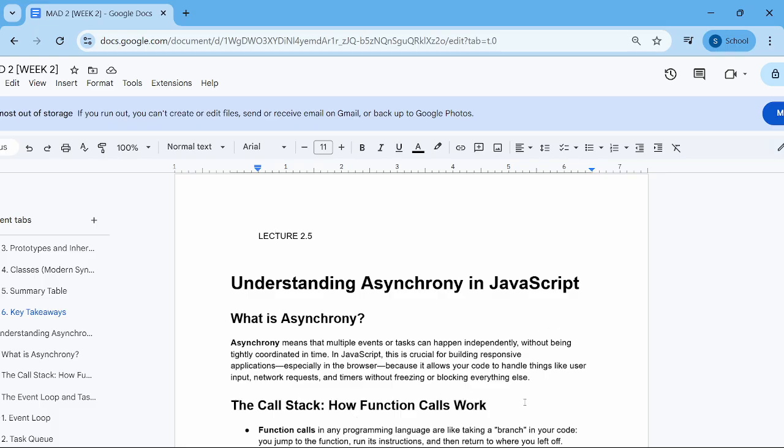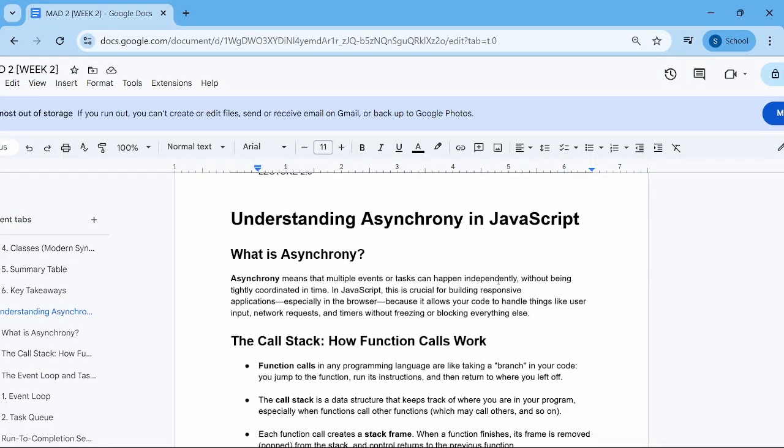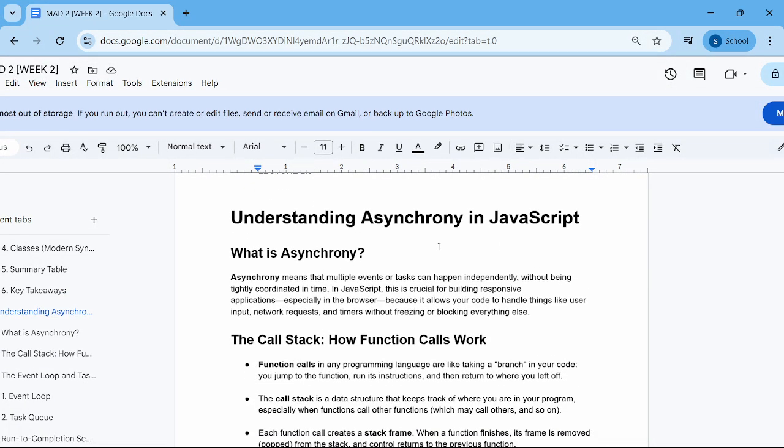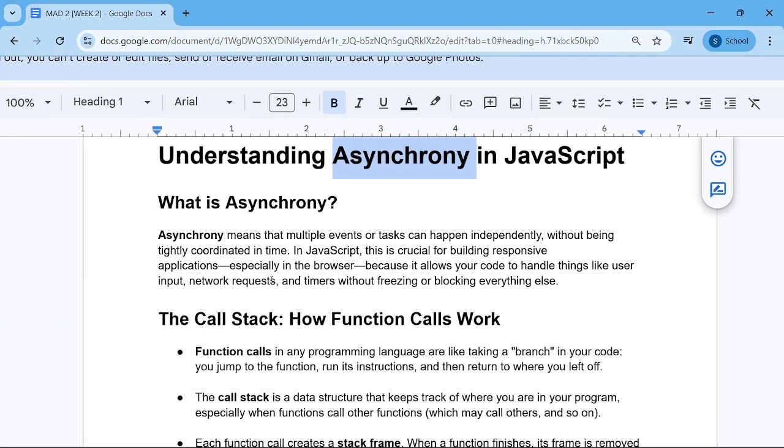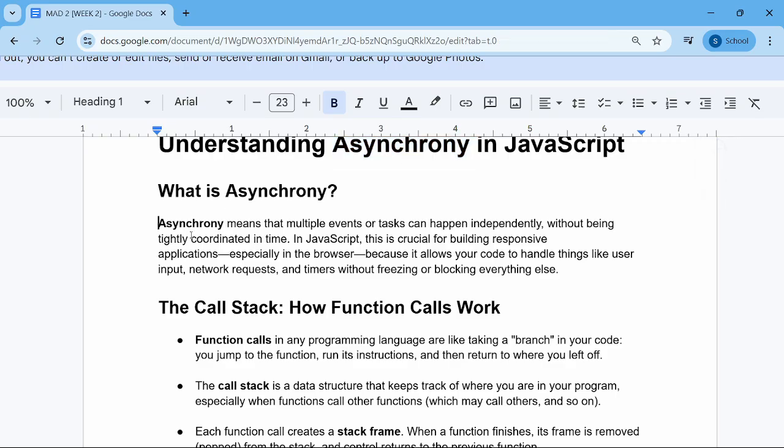Okay, so let's start with lecture number 2.5 and let's understand asynchrony. What is asynchrony? Asynchrony basically means that multiple events or tasks can happen independently without being tightly coordinated in time.